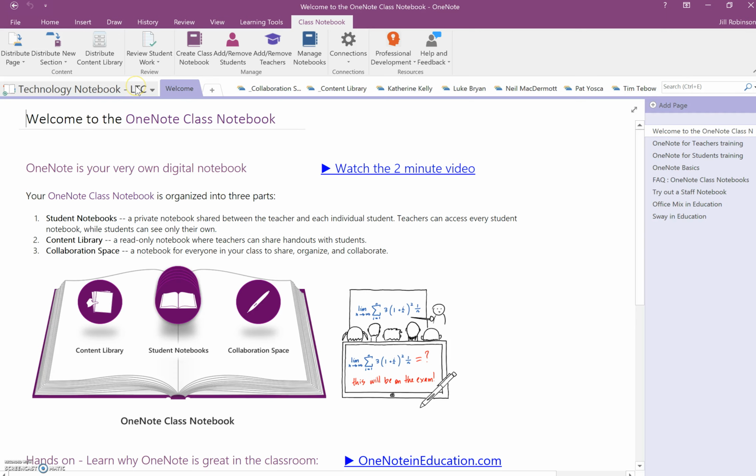So this is a handy little tool if at some point during the school year you want your students to have another section in their notebook, whether you're covering another topic, you have another unit you're going to be doing, or you have final review, vocabulary, anything that you want, you can now distribute sections throughout the course of the year.